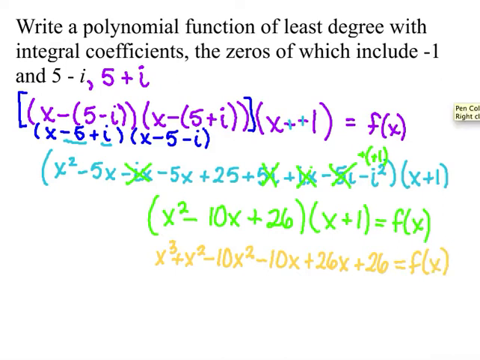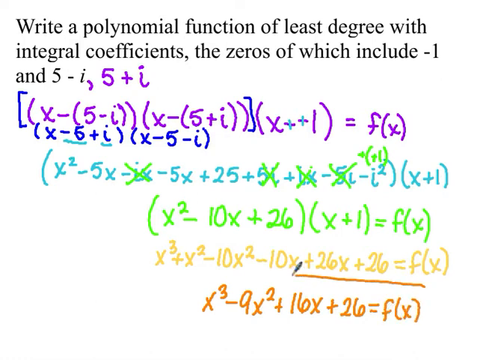And we're about done. All we need to do now is add like terms, and they're all next to each other. So your final answer, x cubed, 9x squared, plus 26. There you go. That's your final answer. So in the beginning, it's always x minus, and then your numbers. We're going to do another one, just to make sure we have it down.